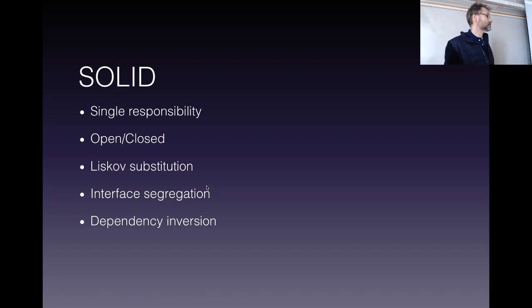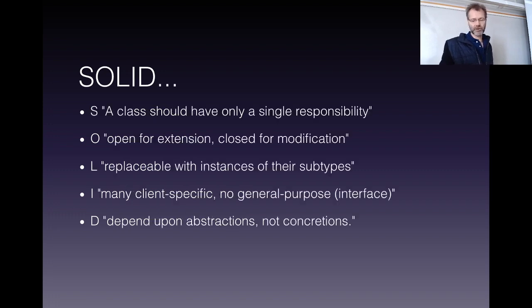When they say that, they are referring to five different design principles that form this label SOLID. And it's supposed to give us a higher level view of how we should think when we organize our code in an object-oriented way. It's connected to single responsibility, open-closed, Liskov substitution, interface segregation, and dependency inversion. So it's five different parts. Let's take it very roughly, at a high level.